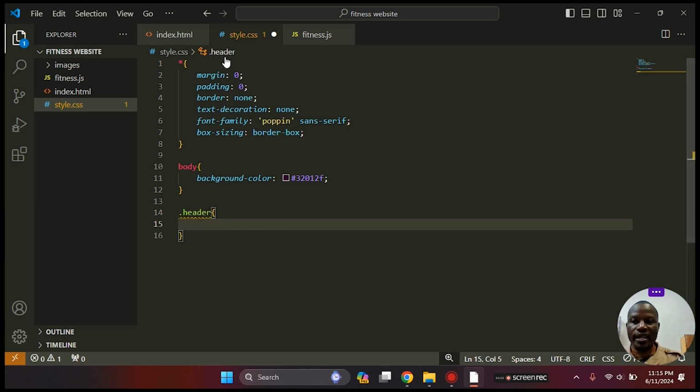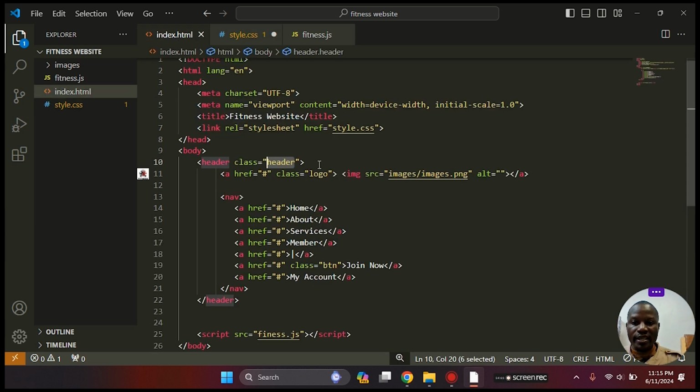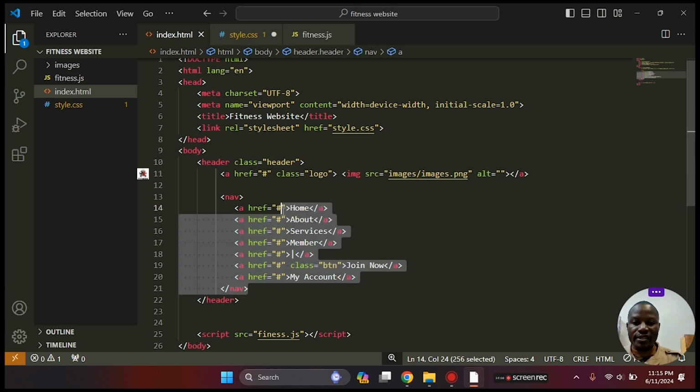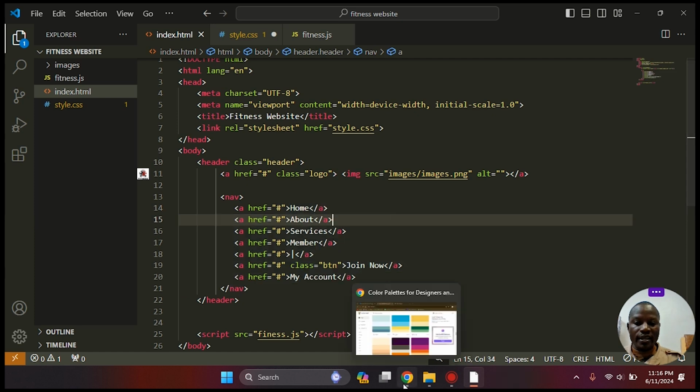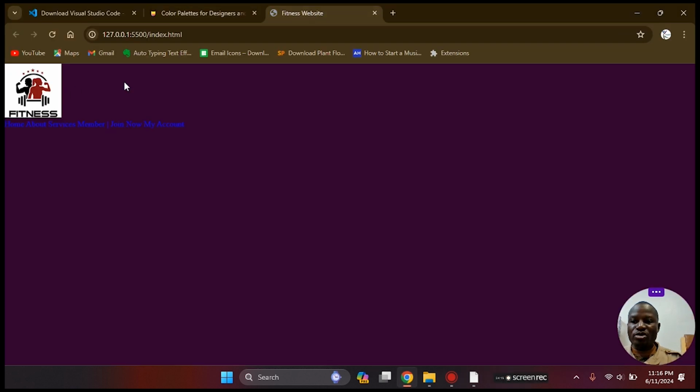This header that we are targeting contains all these pages: home, about, services, member, my account. It's going to be right on top of your website, and it's going to be clickable, so a user clicks and it takes them to another page. Good. So let's style our header because it looks so ugly. See, the fonts are somewhere about here, the logo itself is somewhere, and this is very white, wasted space.